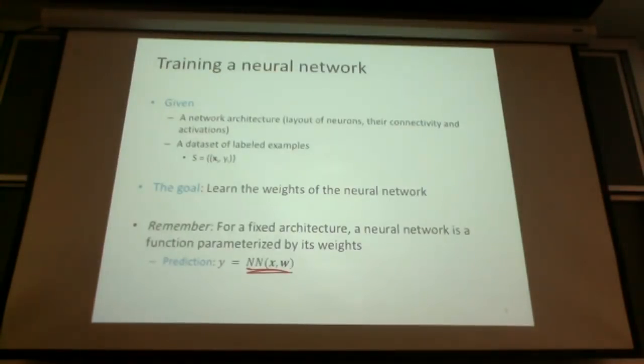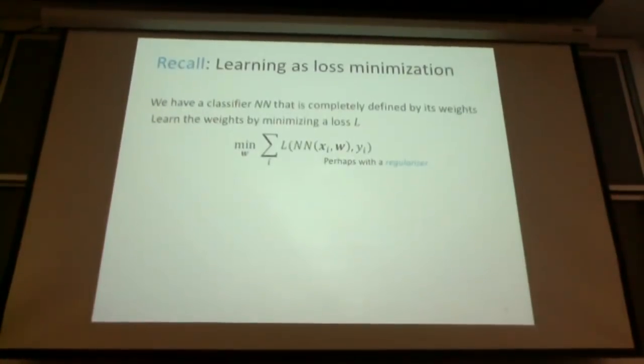Let's say that we have that, let's just abstract it out into this function called NN. NN, neural network, is a function that can take an input and convert it into a label, provided all the weights were known. So it's just a function. Now, the key idea that we'll keep exploiting is the following. If you have any function that can produce a label, like this one here, we can write down a loss. We can write down the loss for the penalty on that function for misproducing a label, or for mispredicting.